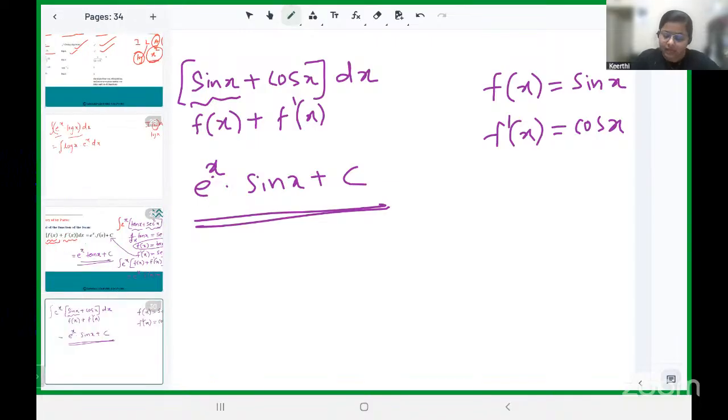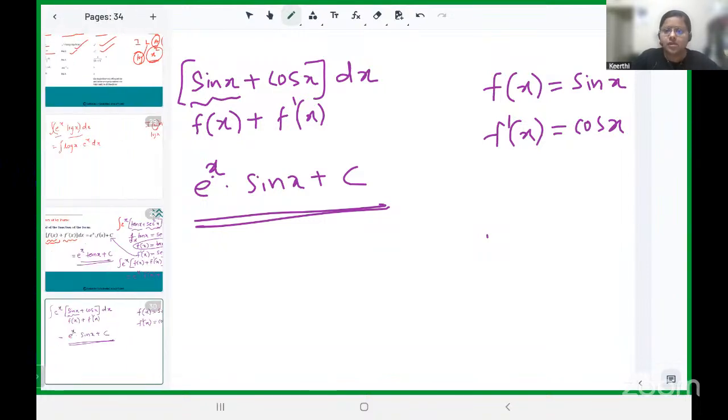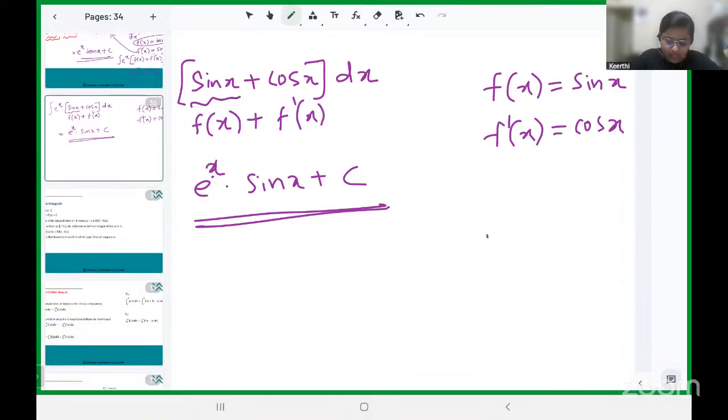It's very easy if you know the derivatives of functions. To choose a function as f of x and to know the derivative of those functions, then it will be very easy for you. All right. Now, so these are the 10 types of methods or types of integration. Okay, so we have completed the methods or different types. Now we are moving on to the next session of this chapter. That is the last session.